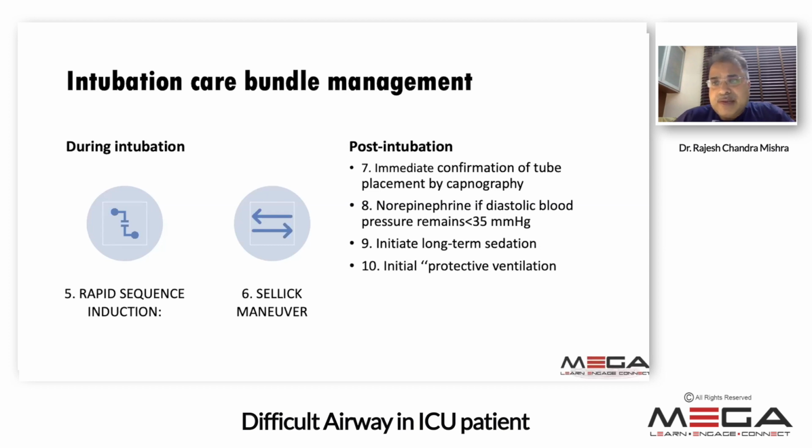There has been a little bit of controversy and recommendation about the Sellick maneuver. Sellick maneuver is being used to prevent aspiration. The risk of aspiration does not happen with everybody, but if the patient has eaten recently and you think the patient has a risk of aspiration, or if the neck cannot be mobilized, then we put a hand below the neck, fix the neck, and give pressure over the cricoid cartilage to prevent aspiration. There has been a lot of controversy, but most of the time it is not practiced until the risk of aspiration is very high and you are preemptive about it.